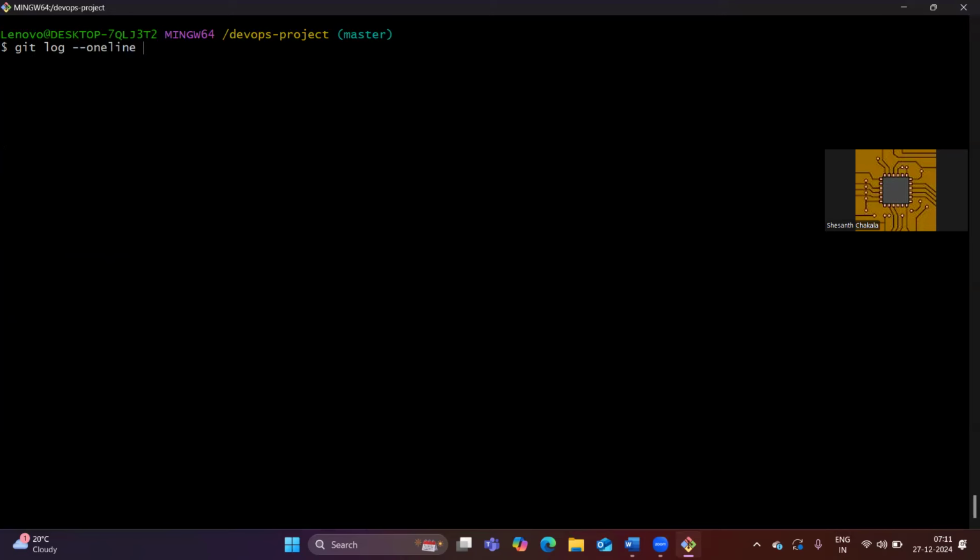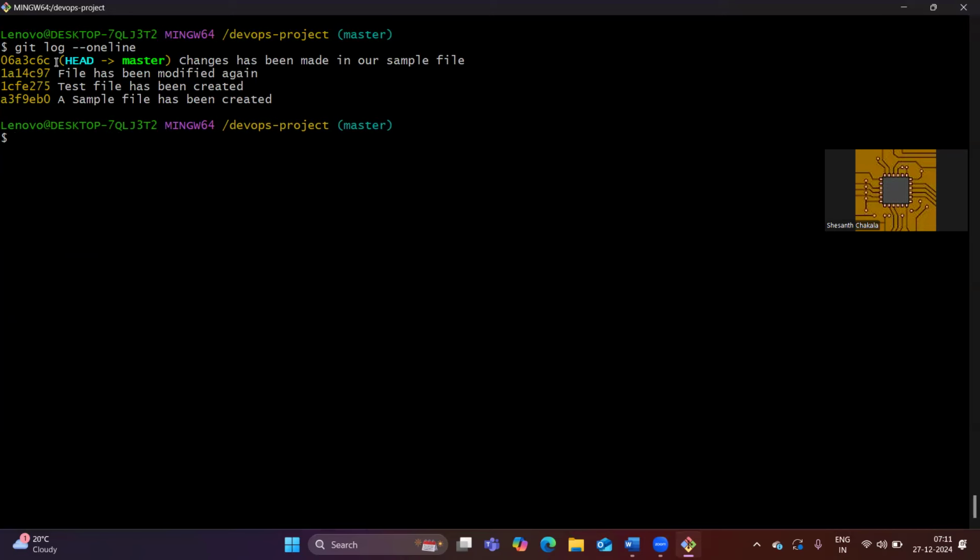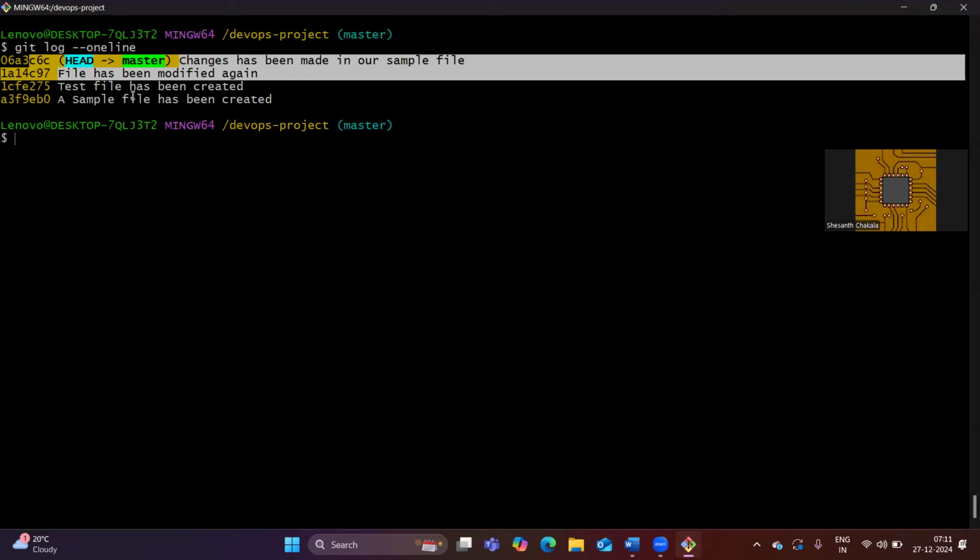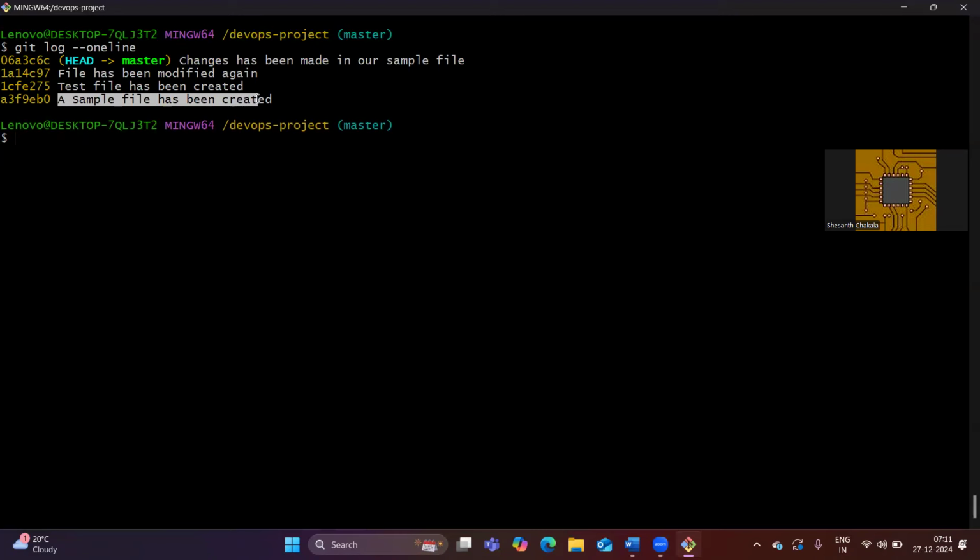This is a command, guys, to check the last 7 characters of the commit ids. See, this is the commit which we have given. This is the previous one. This is our first commit, when we first created the sample file, and then we made some changes in that file. See the commit id has changed from here to here. So whenever we make changes in a file, give git add and move it to the local repository with git commit, your commit id is going to change.